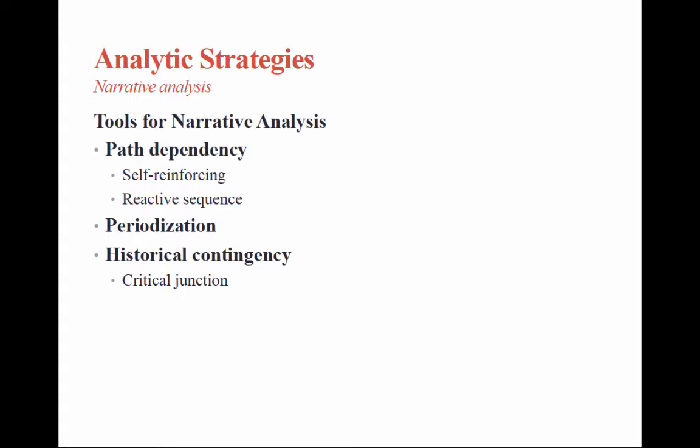That gets us both the self-reinforcing and the reactive sequence within the path dependency. The self-reinforcing would be that once something starts, it continues to go on in that way. So the book gives the example of using a QWERTY type of keyboard, but you could think of it in other ways, right? That we drive on the right-hand side of the road, and we always do that, right? Whereas in Britain, they drive on the left-hand side of the road. Those differences are essentially self-reinforcing, and it would be incredibly difficult to change that.